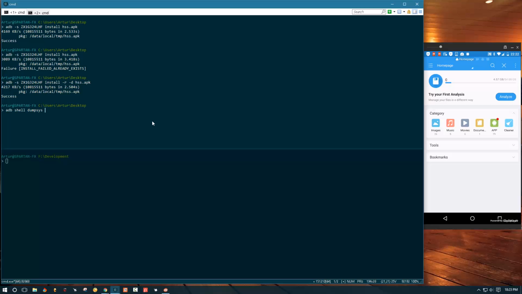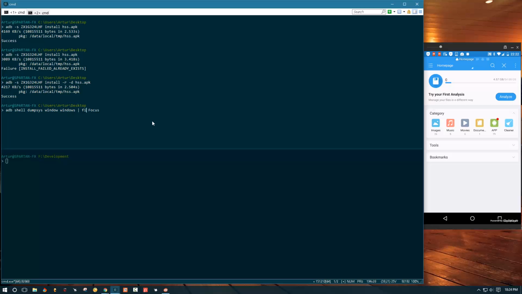and I want system dump for Windows, and because I'm on Windows, I'm going to type findstr focus. If you are on a Mac, instead of findstr, you want to type grep and then hit enter.